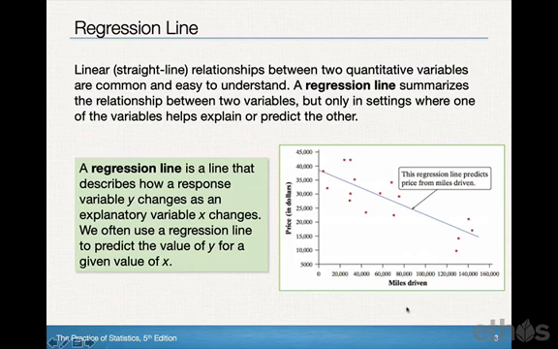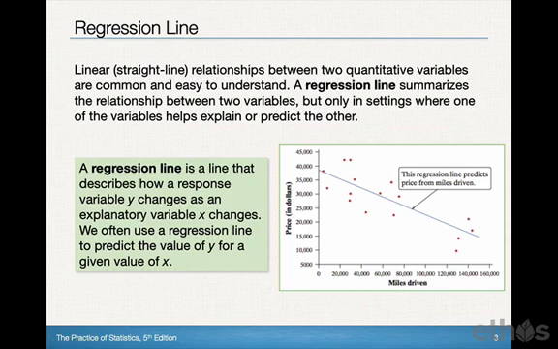So our scenario here is miles driven, on cars, or passenger vehicles anyway, versus the price in dollars. So without even seeing data, I hope that you would think about the fact that the more miles that you have put on your car, the less you're going to be able to resell it for when the time comes to get a new car. So we see a negatively sloped regression line here. So when one variable goes up, the other goes down. They change in opposite directions. And so that would be expected.